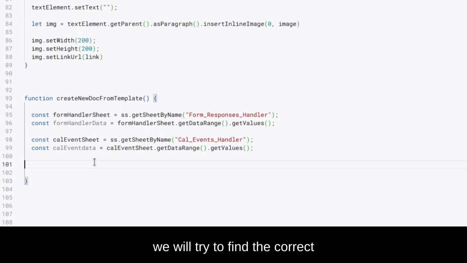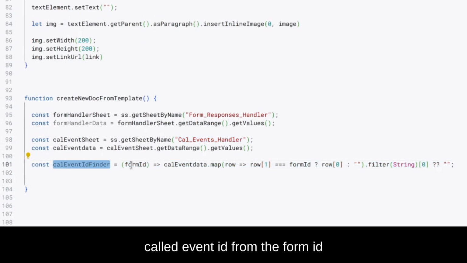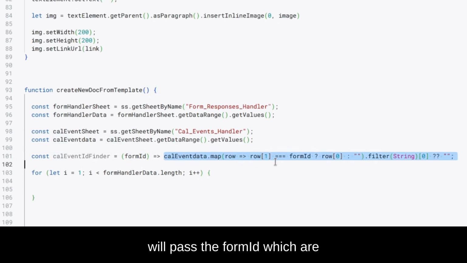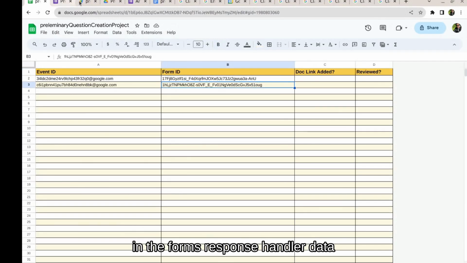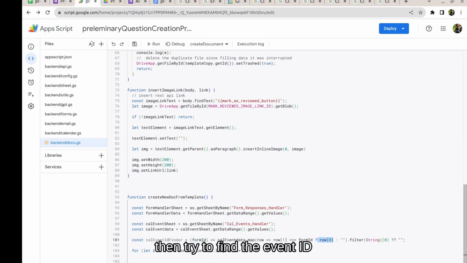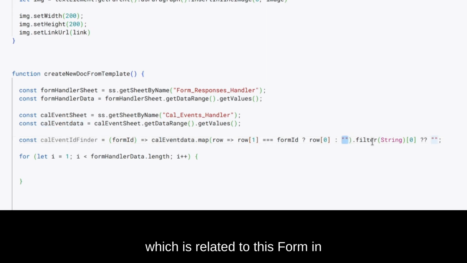Next, we will try to find the correct cal event ID from the form ID. What we are doing here is first we will pass the form ID, which are in the forms response handler data, and then try to find the event ID which is related to this form in the cal event data.